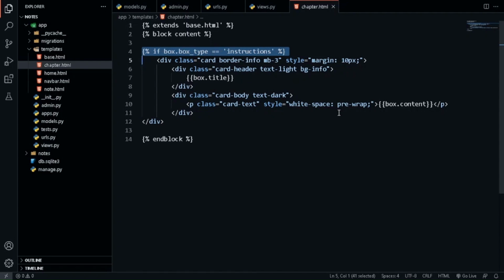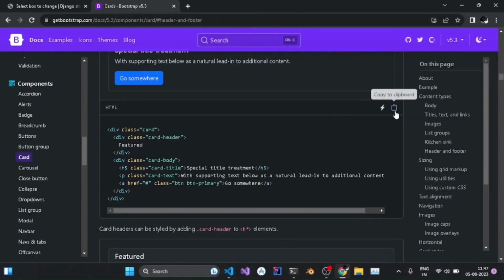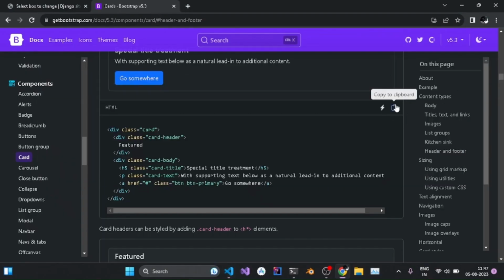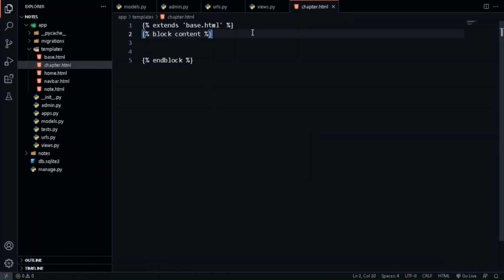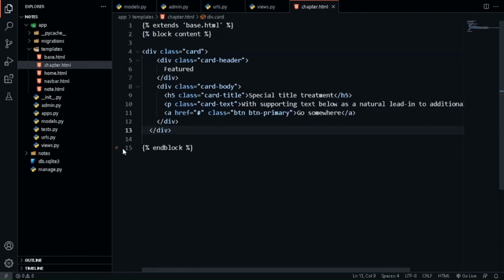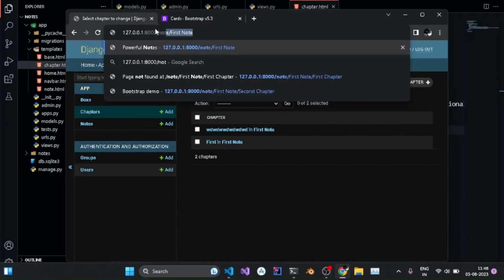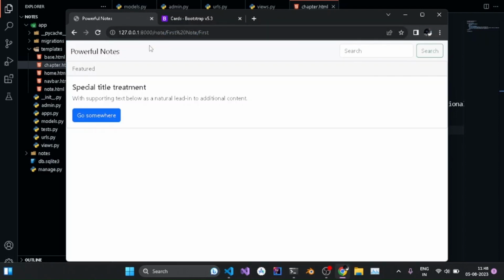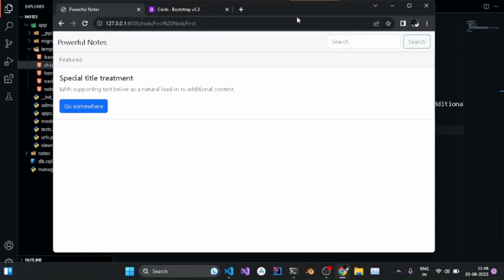What the heck is this? Okay, now we'll just copy this one, the first one, and paste it over here, and let's check whether it's showing properly. Obviously, node slash first. Okay, now we have a page something like this in here. We want to make some changes to this, not some, many changes are to be made.